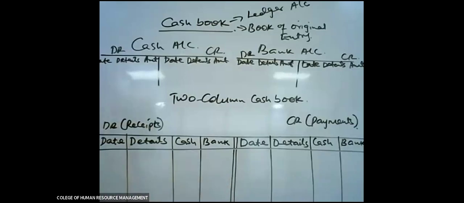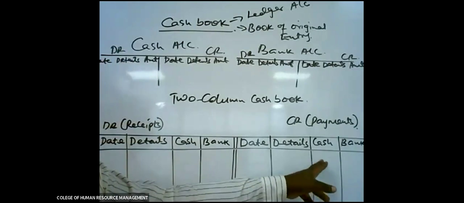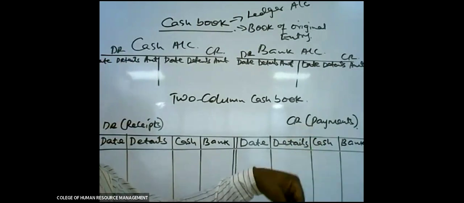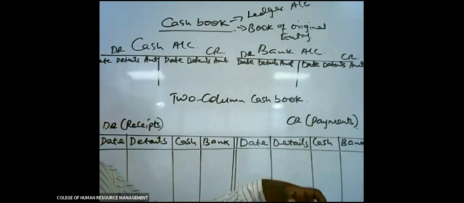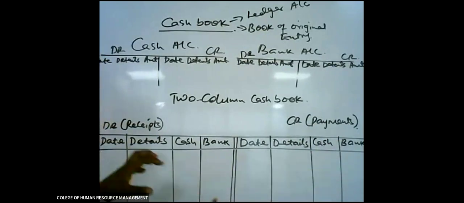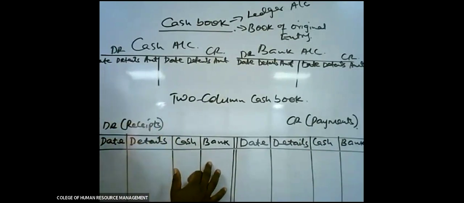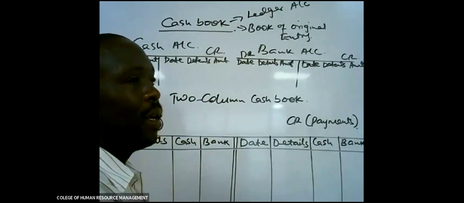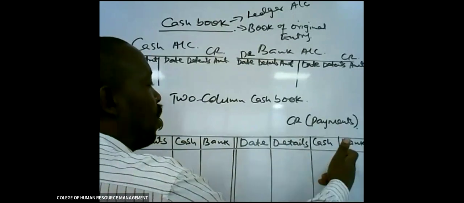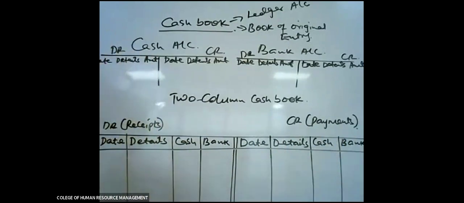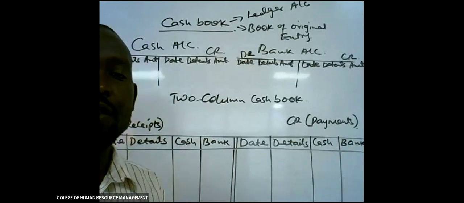You make some payments. Anytime you make payments, you are reducing your cash or your bank balance. If you pay by cash, you reduce your cash, therefore you credit cash. If you pay by check, you reduce your bank balance, you credit the bank. So increase is when you receive either cash or check. Decrease is when you are making the payment using cash or check. You credit, and that is all. That is all that you need to do.